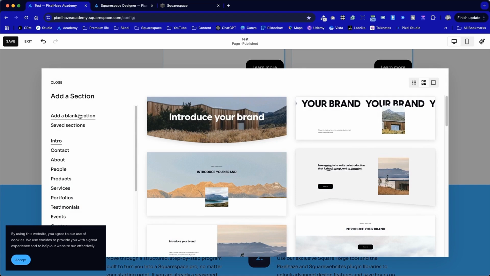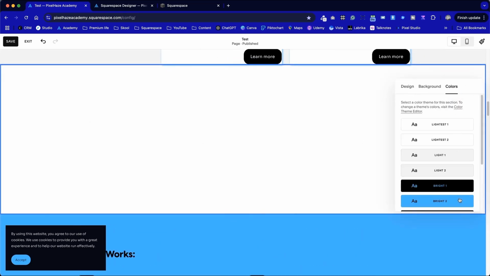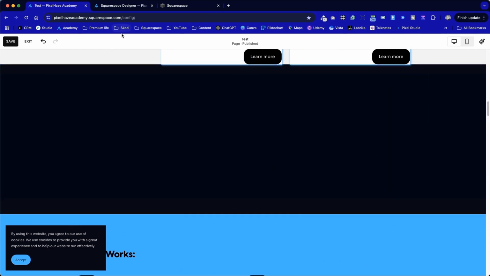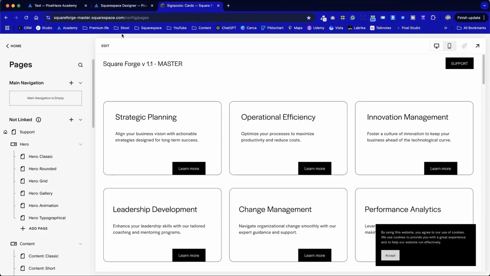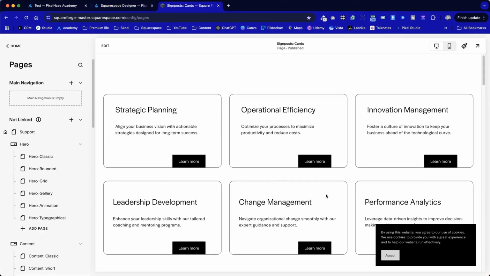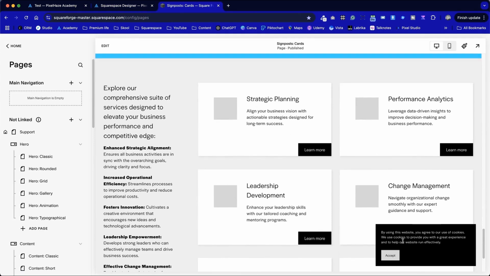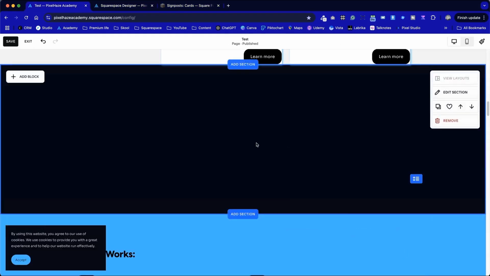And we're going to add a blank section. Now let's go with the darkest format. So we're going to do a high contrast night mode version of it. So let's have a look here. This is what we're going to copy, but we're going to adapt it to fit the styling of our site, which means rounded corners on just about everything.